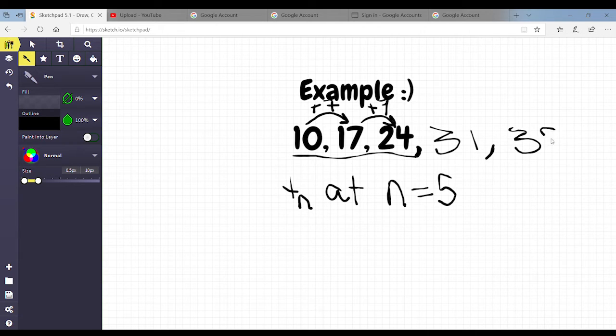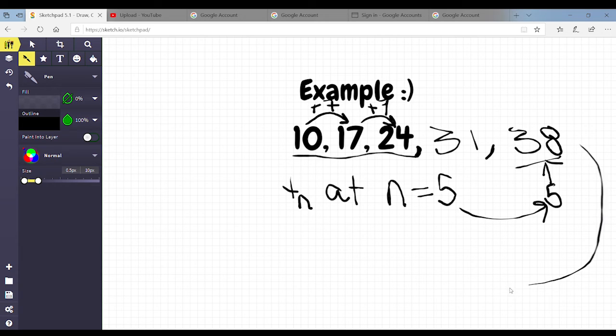And you know, T sub n is the actual value at n equals 5, and this is the 5th number in the sequence. So n equals 5, check. Then you would say 38 is T sub n. And you are done. You have completed that question, and so far so good. If you are able to do questions like these, then you're set for this subject.